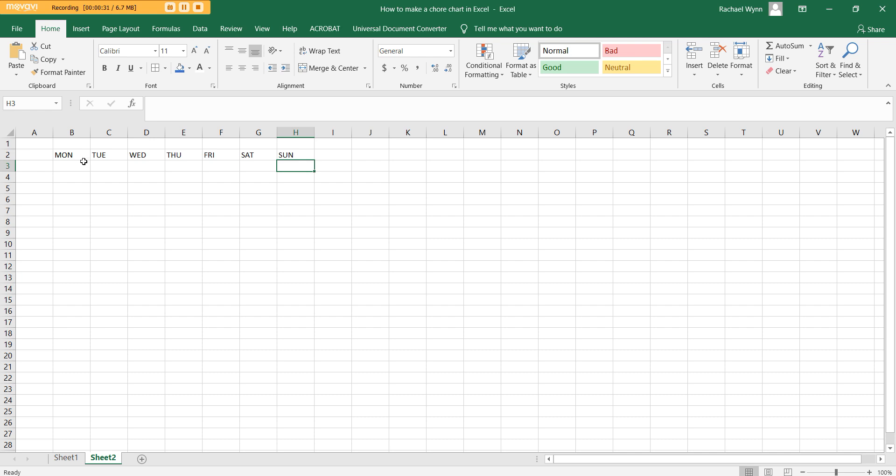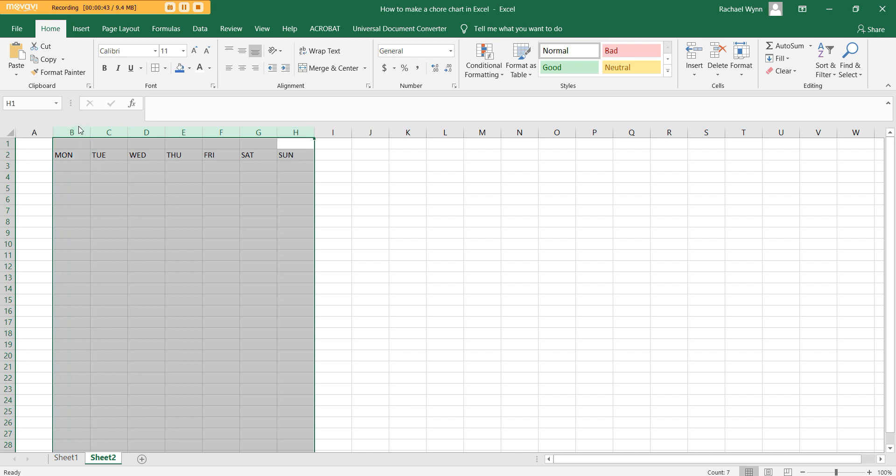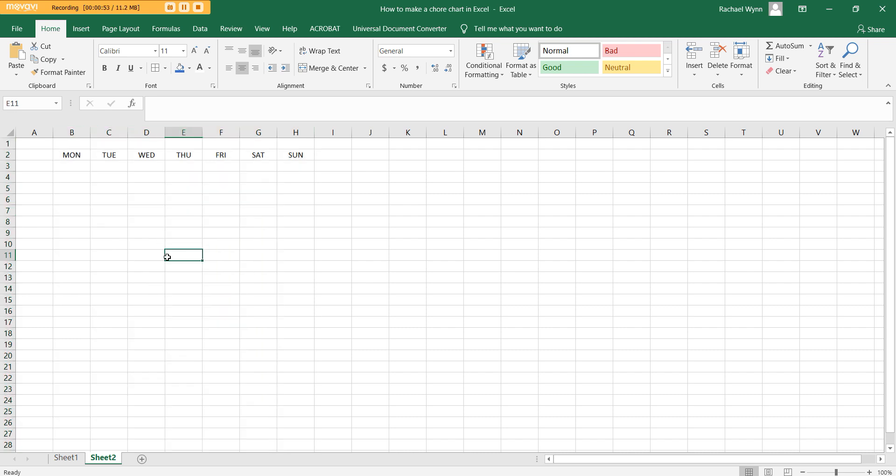I like to have headings and titles centered — I just prefer that format. So if you want to do that, hover your mouse over the top where all the letters are and you'll see that drop-down arrow. Left click and drag across to highlight all of those columns, then hit center align and it'll do it all at once. Anything else in these columns further down will also be center aligned. If you didn't want the whole column center aligned, just select that text at the top and change it that way.